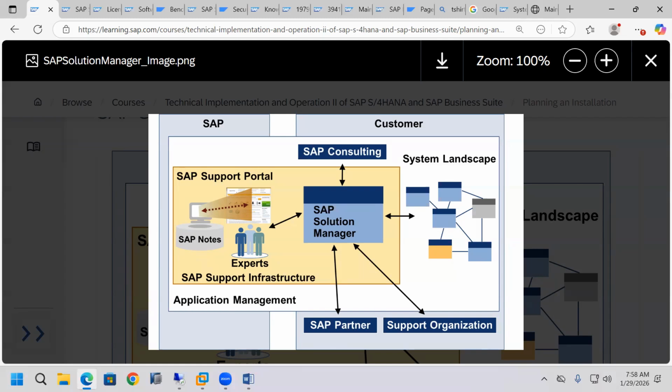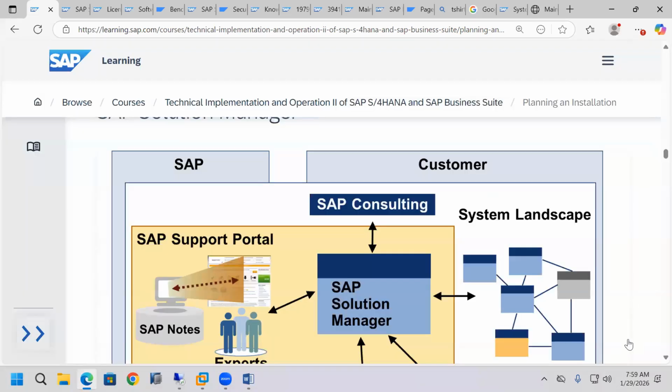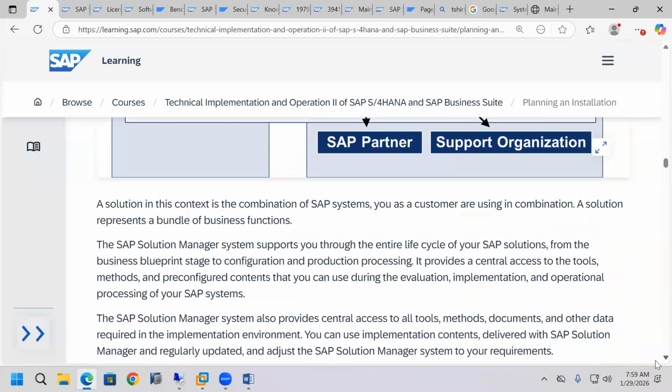For example, I told you, if we did not solve the problem, at that time, what will happen in the company server? We got an error and we did not solve that problem. We take SAP support like that. How do they get it? Through SAP Solution Manager. We contact everything through it.